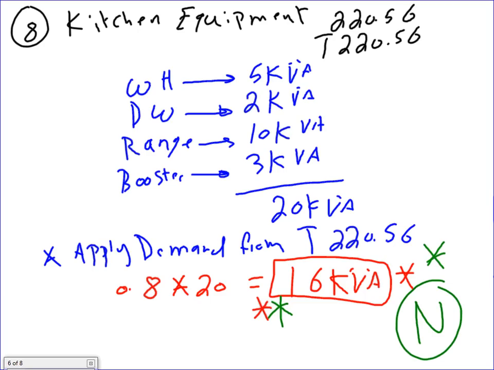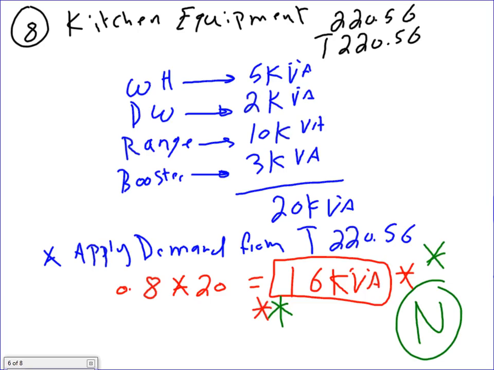The range is 208/120. Most likely it's going to be a 208/120 range. You're absolutely right. But had you have a 3-phase range, this is the good question. Had you had a 3-phase range, I would pull the 3-phase range out of the equation. My assumption is going to be this is a 208/120 range. The range was a big boy.